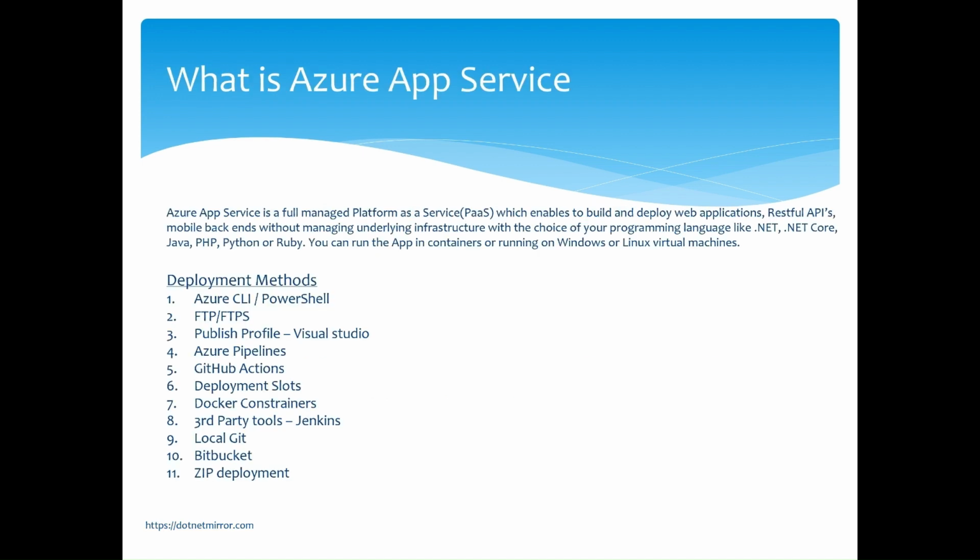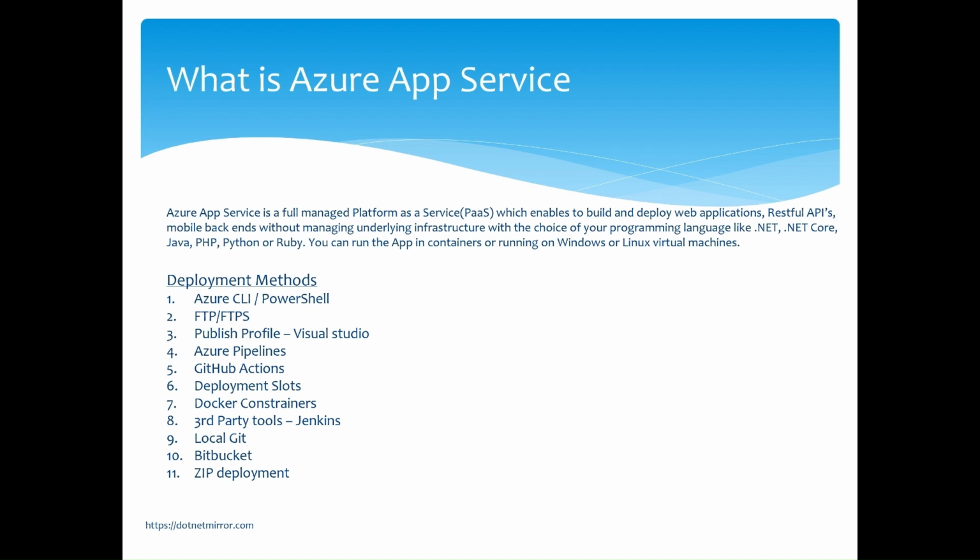First, let's look at the Azure App Service. It's a fully managed platform as a service that lets you build and deploy web applications and RESTful APIs without worrying about underlying infrastructure. You can use your favorite languages like .NET, Java, Python, or Ruby and run them on Windows, Linux, or even on containers.